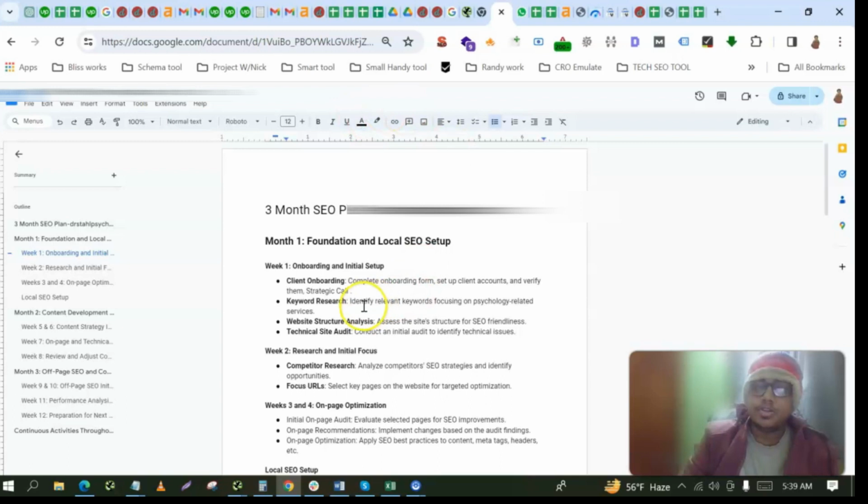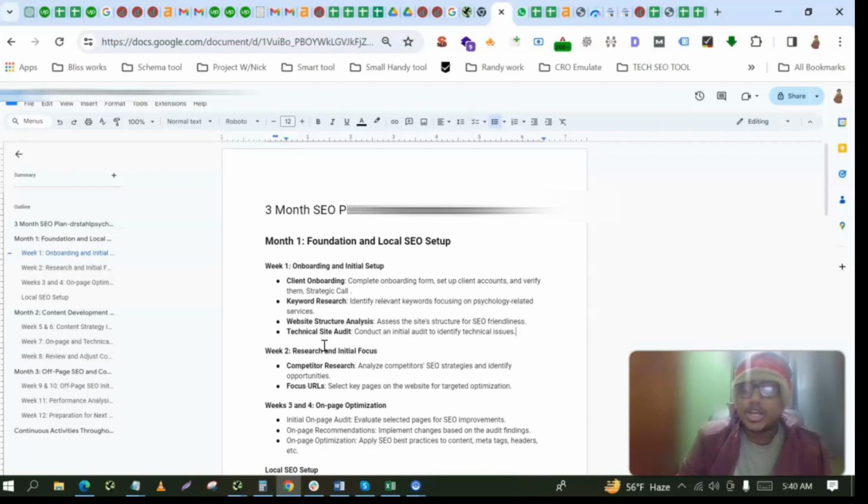And one thing I want to mention, this plan is not very rigid. What I mean by that is, for example, sometimes keyword research takes 2 weeks, and maybe competitor research, which I put in the week 2 tasks, can be done in quick succession. So the timing can vary here and there, but the main plan will be this. Yeah, so I just wanted to include this.